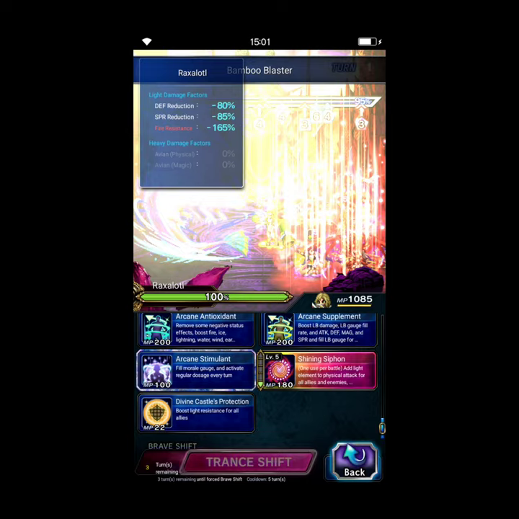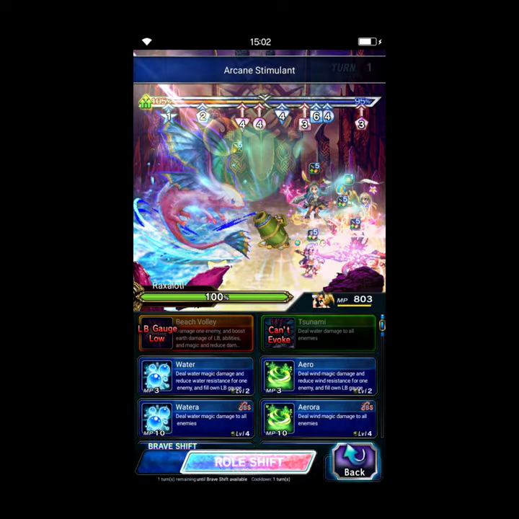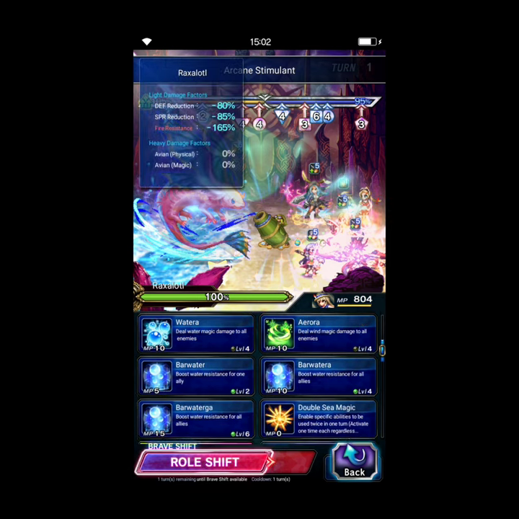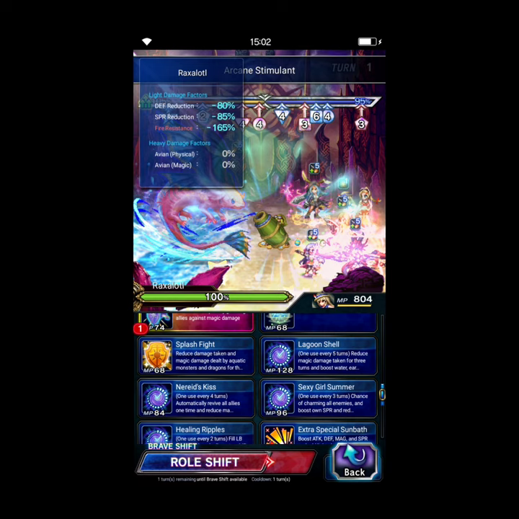Kresnik is going to Arcane Stimulant. Fina and Daisy are going to go to the base form. They are going to put up Cover and Nerid's Kiss.